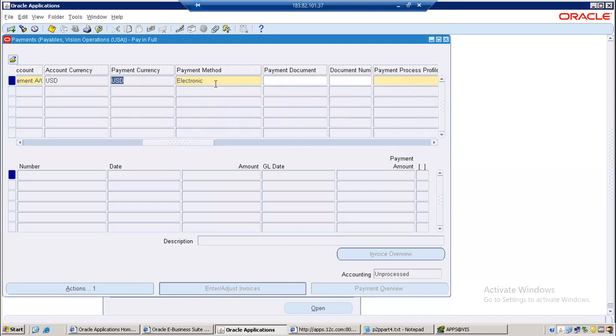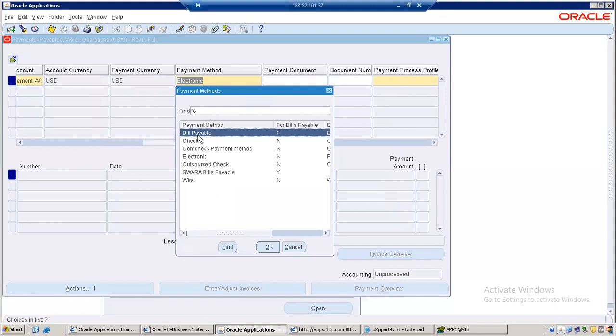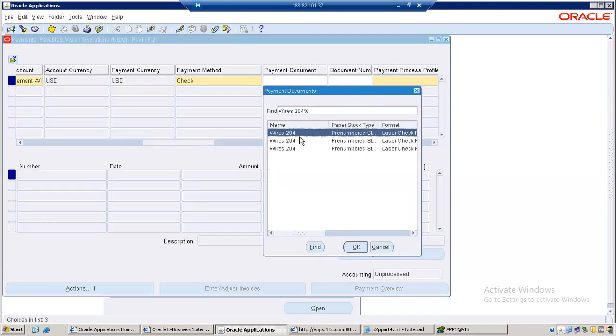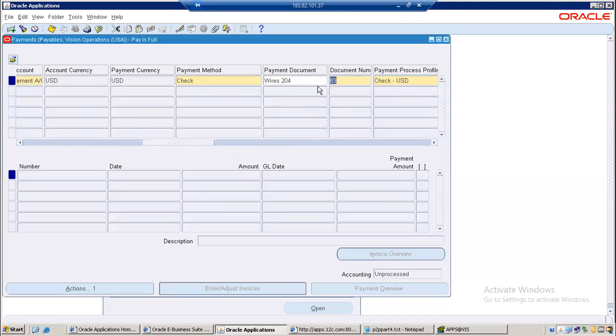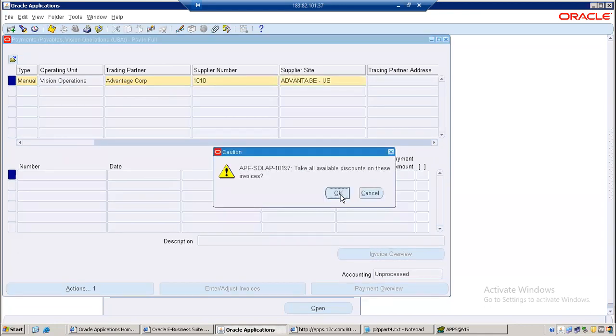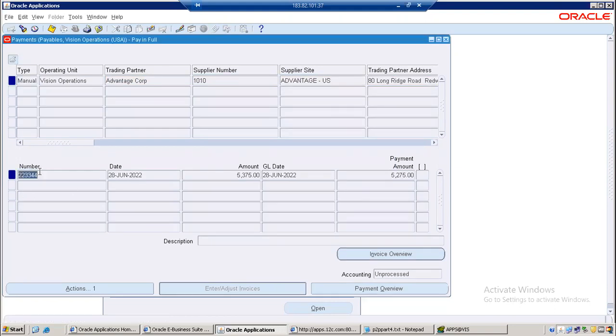And the payment method here is we are making a payment through check, bank check. Click on this. And the payment document number has to generate automatically. See, 83 is the number. And then that's it, you click on save. The moment you click on save, it will pick up the invoice number from the invoice workbench. Right now there is no invoice number, no invoice date, no amount, correct? Once we click on save, it will pick automatically. So it has picked up here.